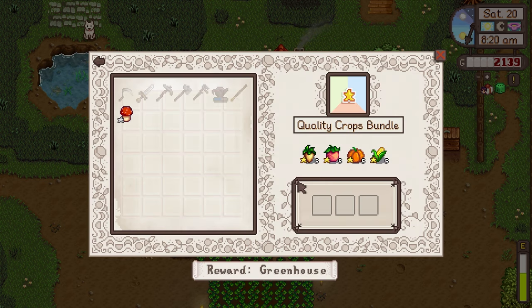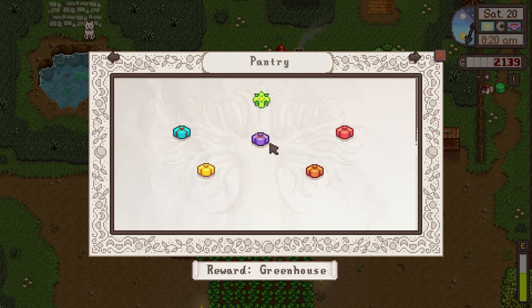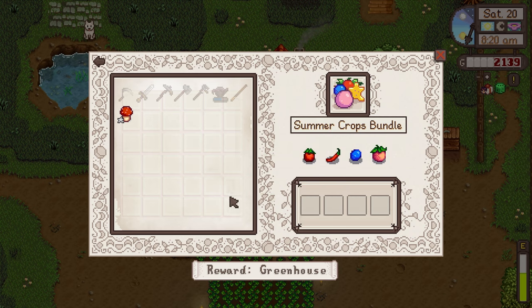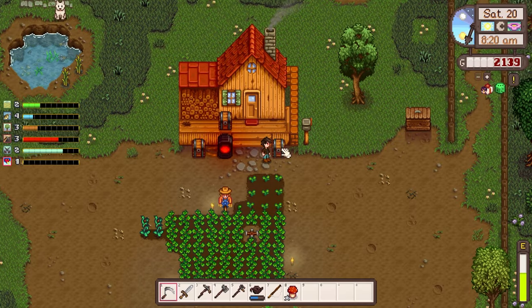For the quality crops bundle, I'm not going for gold star parsnips. My farming level isn't high enough to get them, I don't think. So I'm just going to go for melons, pumpkins, and corn. Because corn you can grow in summer and fall, I believe. So getting that set up early will be nice.